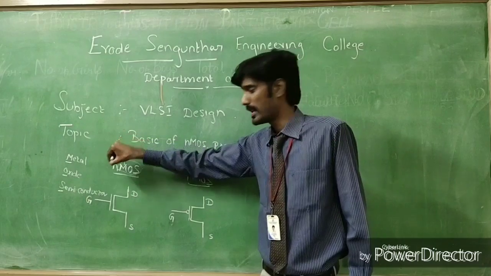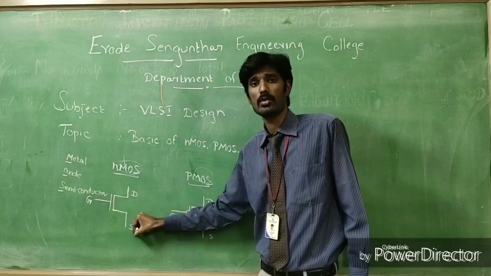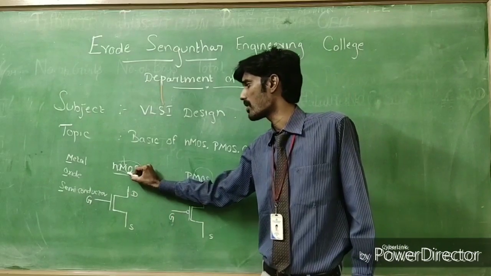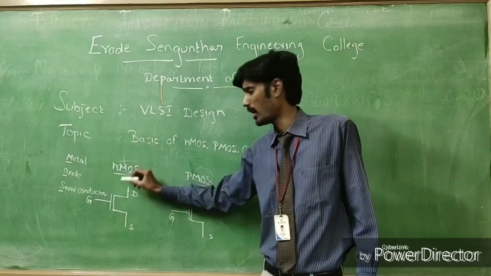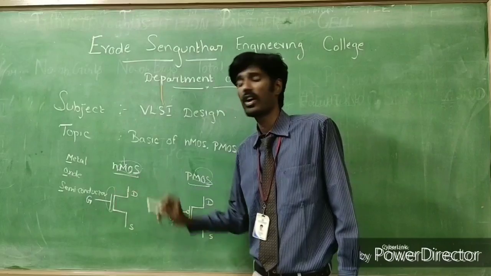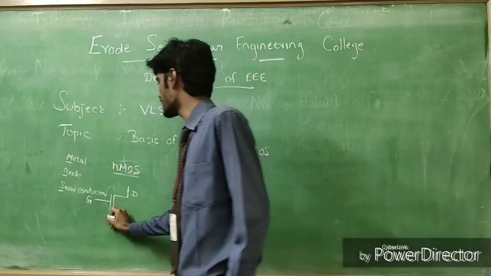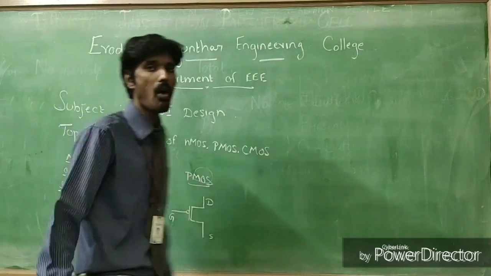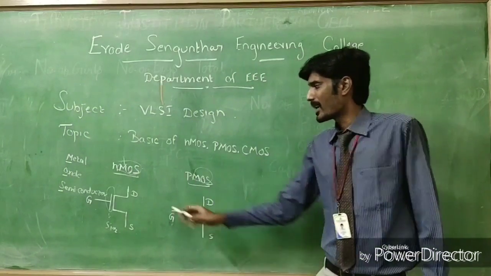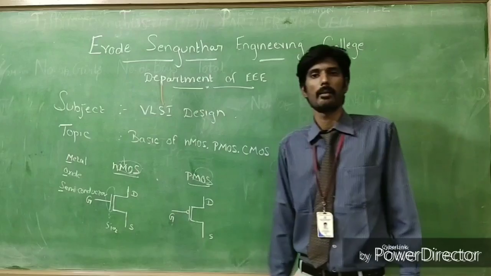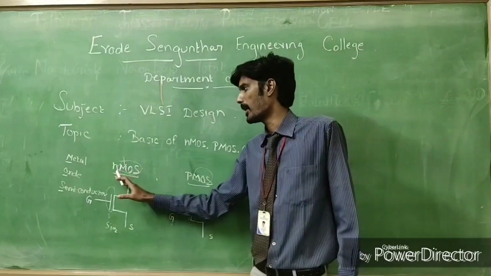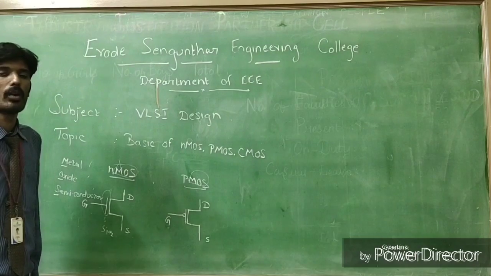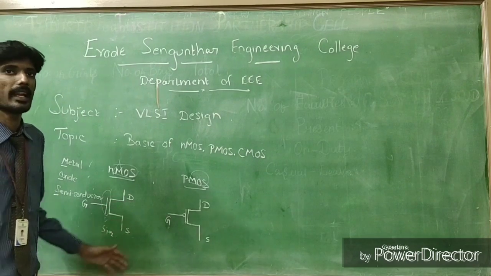The metal portion indicates the gate, drain and source. These three are made up of the metal region, and another one is the oxide. Where the oxide occurs, the gate is made up of silicon region, so we call it SiO2. So we represent the oxide layer. The substrate is made up of purely semiconductor material. That's why we call it the metal oxide semiconductor region. Now we are going to see the electrical properties.